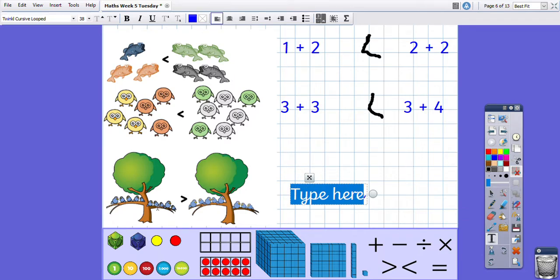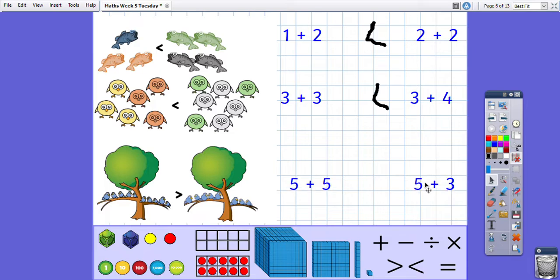And then finally we've got the birds on the trees, on the branches. So let's have a look at this tree. I've got 5 add 5. And again, that's a double. And we should all know that double 5 is 10. And then I've got 1, 2, 3, 4, 5 add 3. 5 add 5 is 10. And 5 add 3 is 8. My crocodile definitely needs to eat 10. It's very hungry. And that's how you compare number sentences.